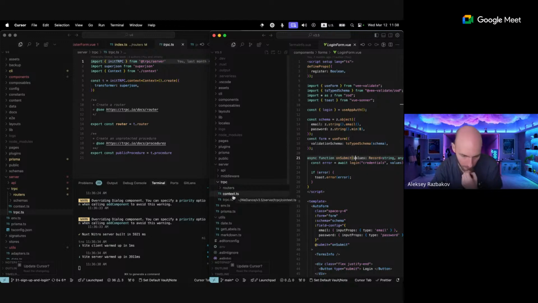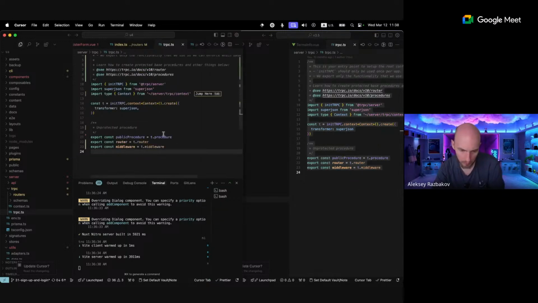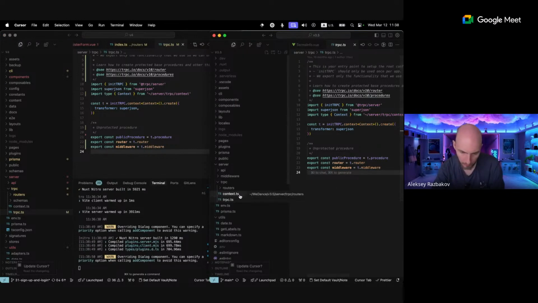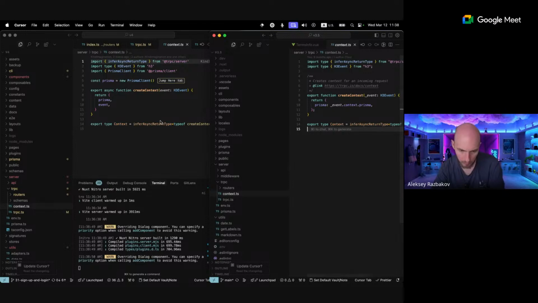Where were we? We were looking at the tRPC. Middleware? No middleware here. Probably I'm just gonna do the same way as it was there because it was working there. So in the context, we made sure prisma event.